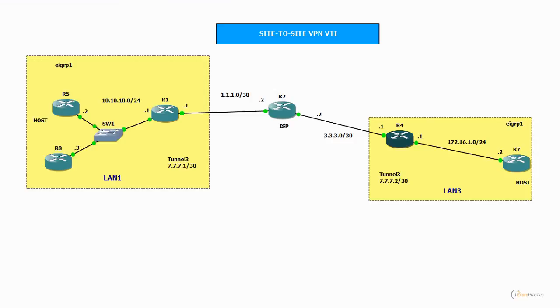You have focused on VPNs and crypto maps, right? Do you remember? A crypto map, you go under an interface, you apply it, you put all pieces together, and then you add new lines to your crypto maps. There are a couple of issues and problems with crypto maps. First of all, you cannot use dynamic routing protocols with crypto maps. A way around was to use GRE tunnels, right?